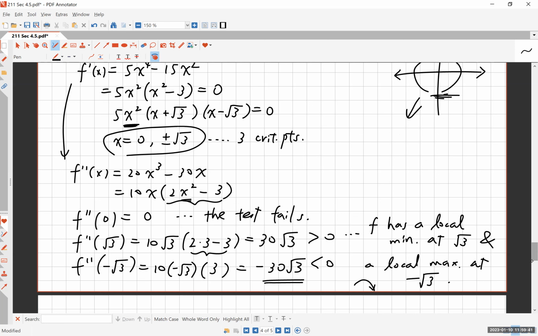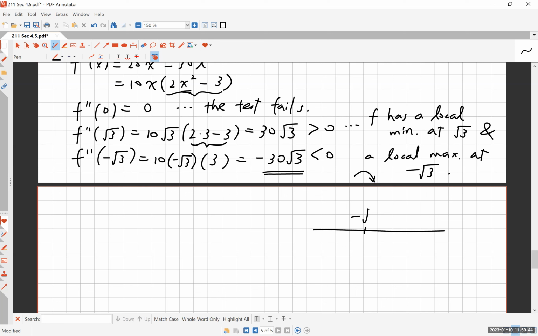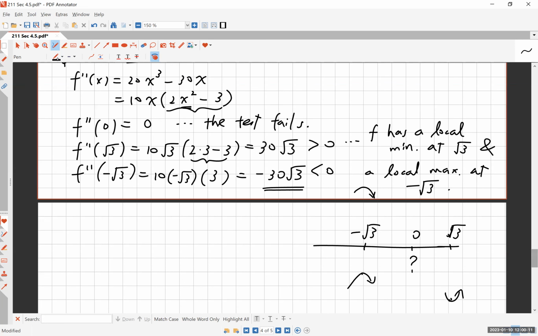Okay, so we have a nice picture of what's going to happen with this. Maybe not yet, okay, but we know that you have a, let's see, what did I say? This square root of 3 is a local minimum, and then you have a local maximum here, right? So the graph is going to be looking something like this at these points. We don't know what happens at this point yet. Okay, so that's a beginning. At least we know.